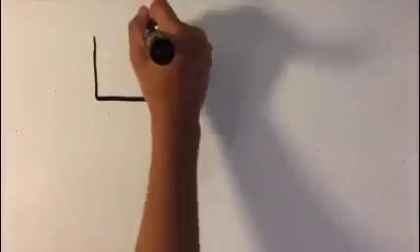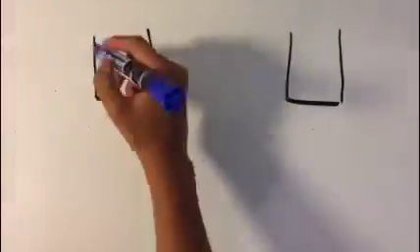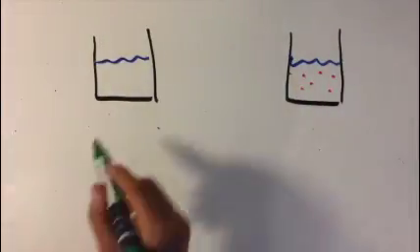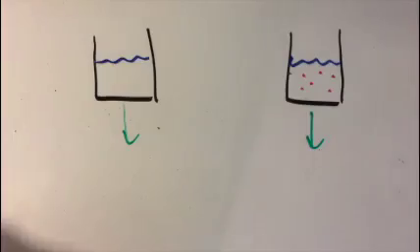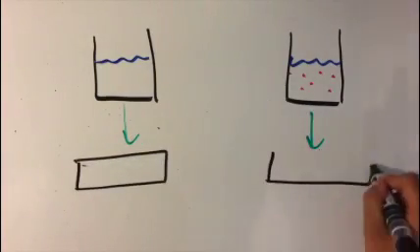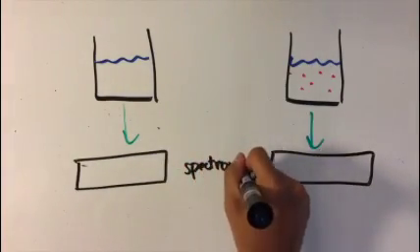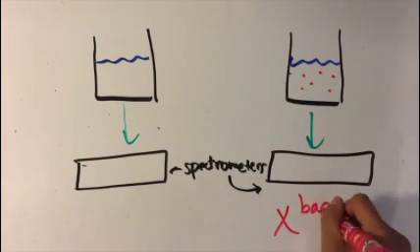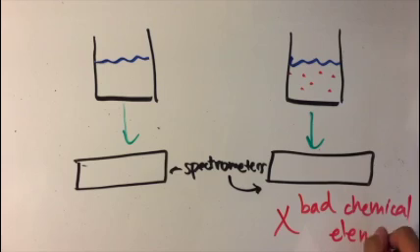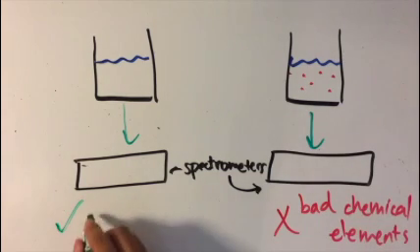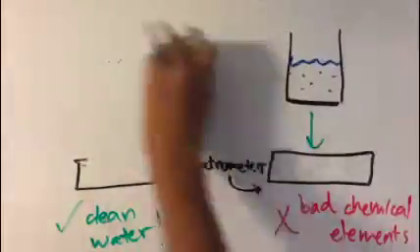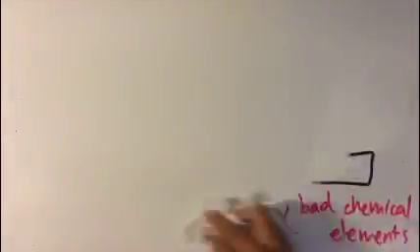Another application is the one shown in the demonstration, contaminated water. These are two samples of water, one contaminated and one not. Though we can't see the chemicals in the second using the naked eye, spectrometry can determine what each sample contains. Shining light through them and then into a spectrometer can reveal what elements are in it and if it is safe to drink. This uses absorption spectroscopy, as you are measuring what wavelengths of the original light are absorbed. This is a very important application, as it can be used in many situations to test drinking water.